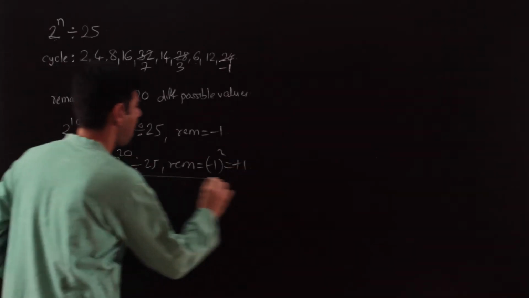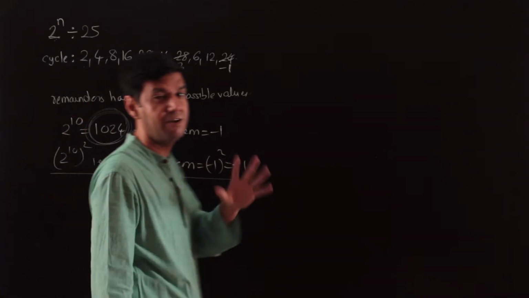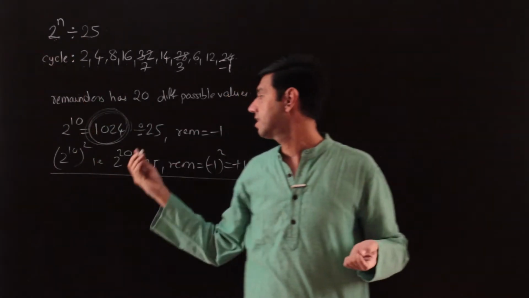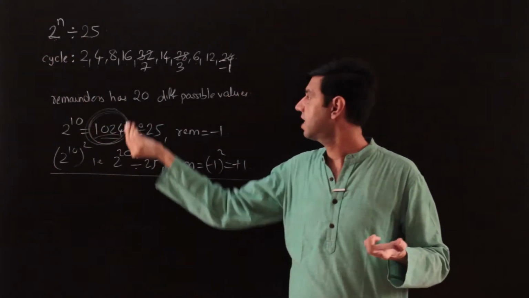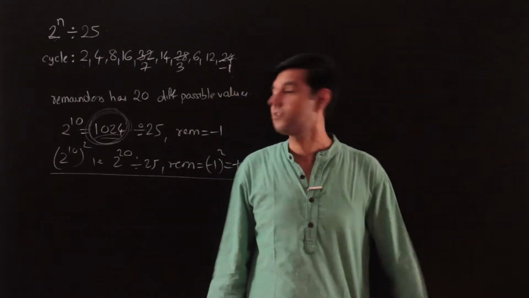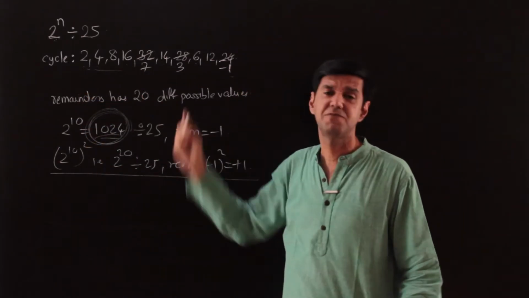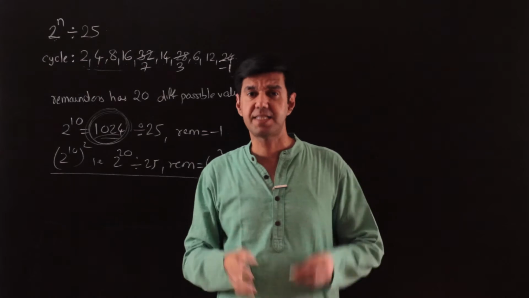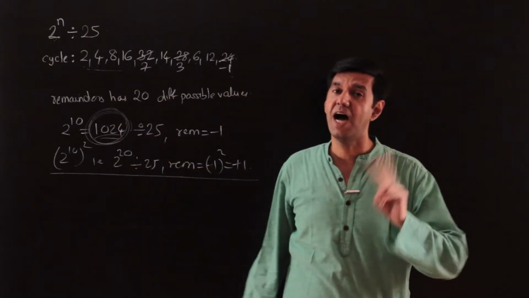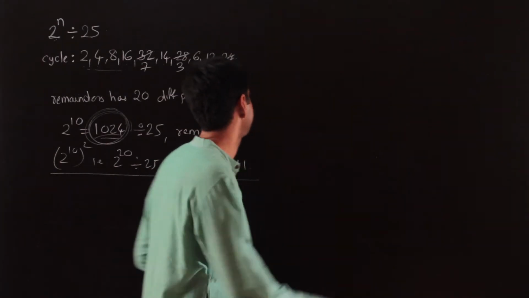This is what we did. So I hope this will help you. 1024 is the keyword here, right? The moment I see a 25 and the powers of 2, 1024 clicks in my mind first, and I don't even write the cycle. I know at 2 raised to 10 it will be minus 1, at 2 raised to 20 it will be plus 1. Then I'll find only that part of the cycle for which it is necessary for the question. And as I was saying, you will find this when you find the last 2 digits. So watch those videos, you'll have a reference for this.